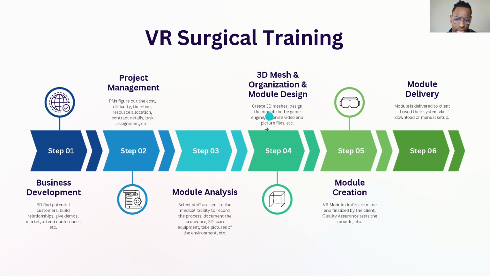Now, the next one is that I noticed at step four, they're creating meshes, designing the module and stuff like that. This tells me that, after I analyzed the business and saw what they do and how they do their stuff, there are most likely people that do integration of tools via internal coding, to create features or tools to add on to their current tool set, how they build things essentially. And for this, coders, right? They're programmers that help this process. Programmers can use out-of-the-box AI tools to help with their coding process. And they can also save money by hiring people that aren't as experienced. They can use these coding tools to be just as good as the experienced people.